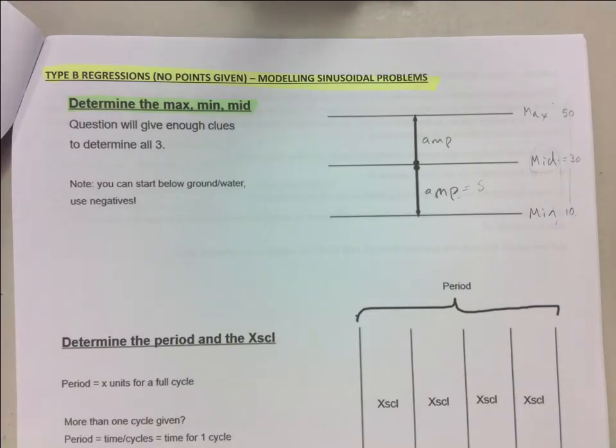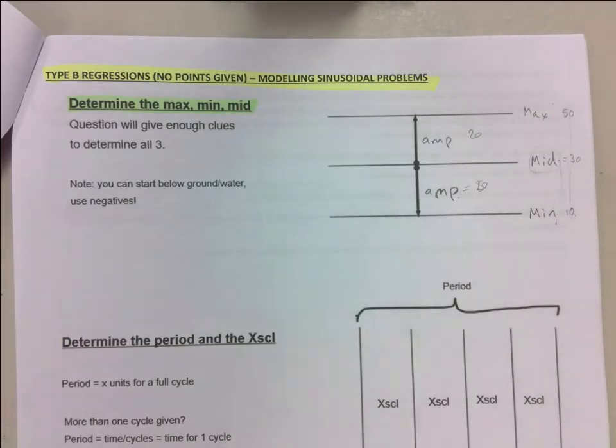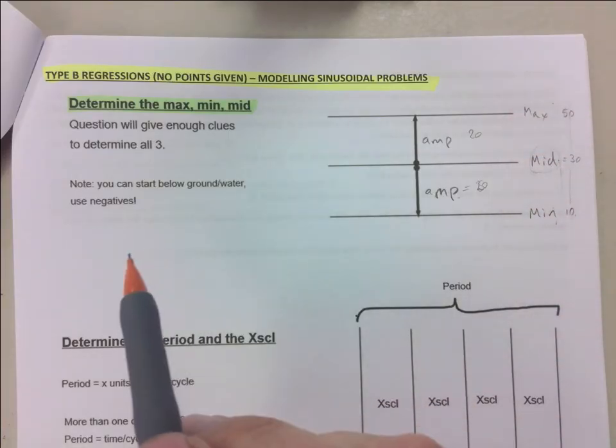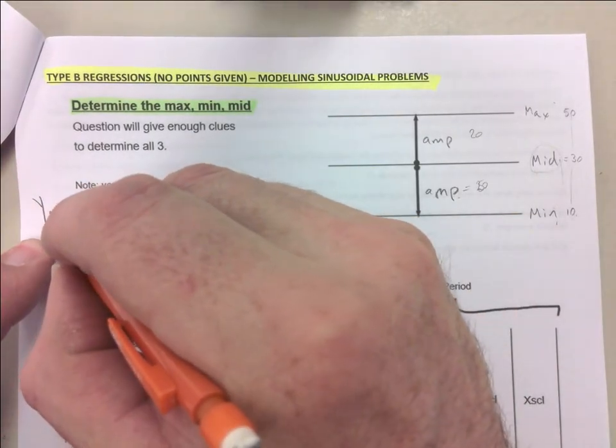But do you have a formula for amplitude? Max minus min. So max minus min, that's 40. Divide that by 2, that's 20, right? This is supposed to be 20 now. So you should be able to puzzle it out. You should be able to be like, you know what? Got it. I have this. I know how to get the rest, okay? I think it's fair to say if I give you any two, you can figure out the rest. This is what I call the Yscl.